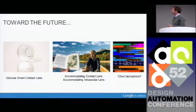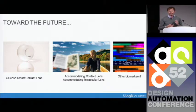So just to wrap things up, I wanted to tell you a little bit about what we're thinking going forward. Of course, we're pushing really hard on the glucose sensing technology. It has a lot of potential, and I hope that this can change the lives of a lot of people. But also, we've built up this platform that has energy storage, wireless transmission, tens of thousands of transistors at our disposal. And as all of you know, there's a lot you can do with a bunch of logic and sensing capability. So one of the things that we're working on with our partners, Novartis, we have all these devices on the eyeball. Why don't we try to help correct people's vision? And so we're working on an accommodating contact lens that will allow you to adjust the focus to keep far distance objects in focus, but also near distance objects in focus as well.